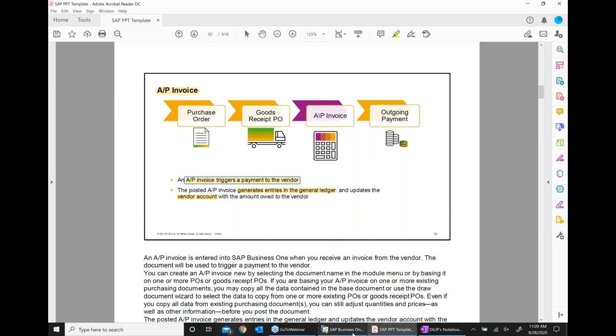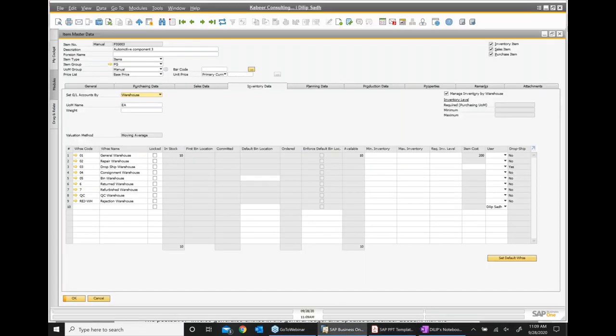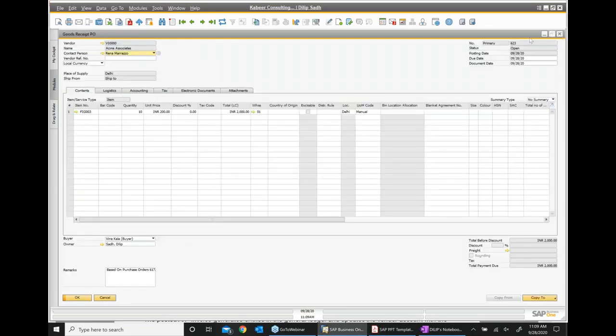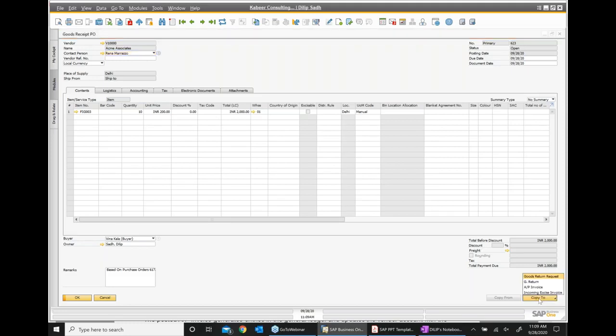Now, how do we do AP invoice? So I close this. So this is the goods receipt. This is GRPO. Now look at my screen in the bottom. Look carefully. So here we have a copy to. So last time we used copy from. This time we are using copy to. So we are copying to.